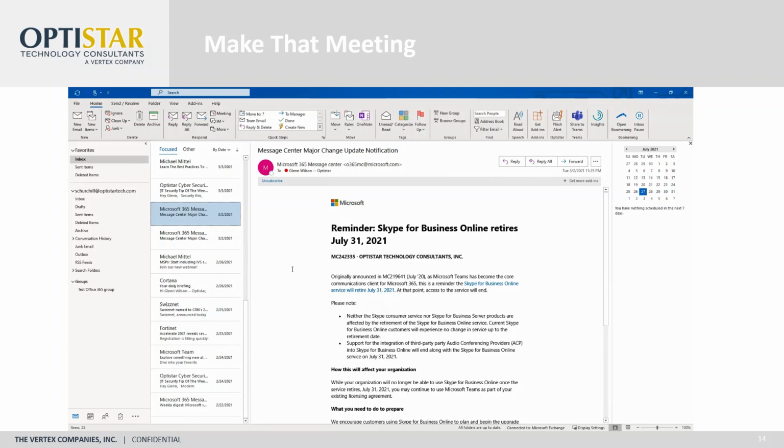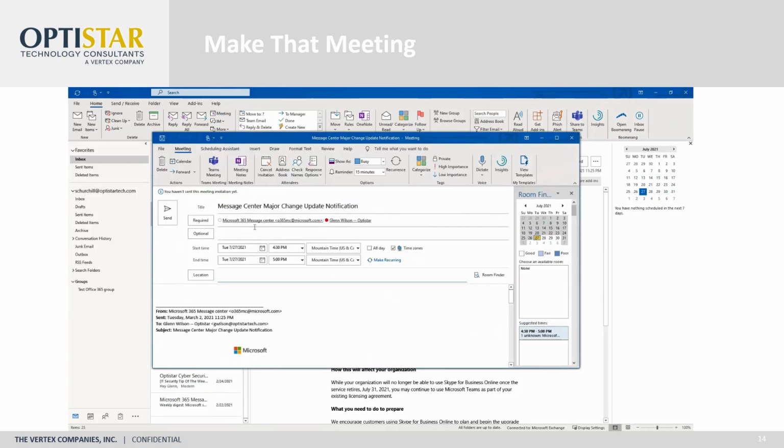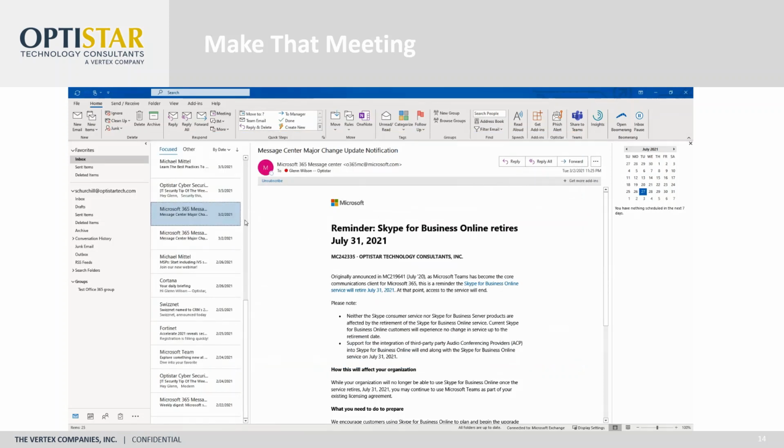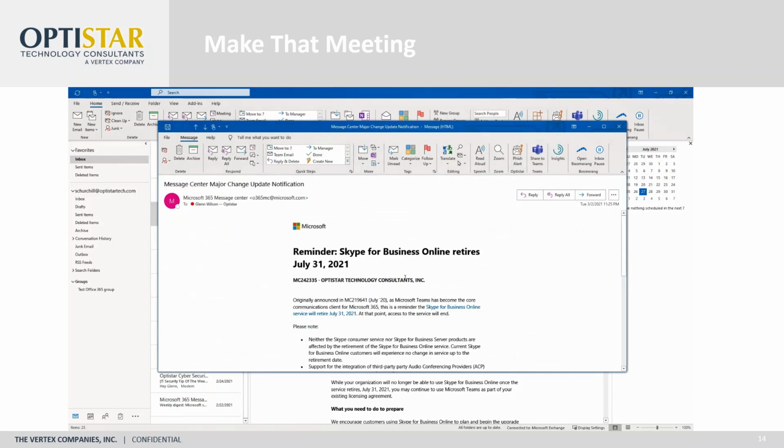Now, instead of starting with a whole brand new meeting appointment, what we're going to do is use this cool feature that Microsoft already built into Outlook. Right up here at the top, there's an option that says meeting. Now, if I click that, with that highlighted, of course, it's going to create a meeting right from it, including the email.